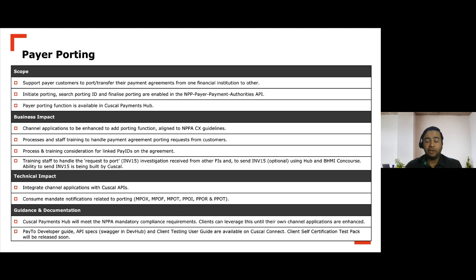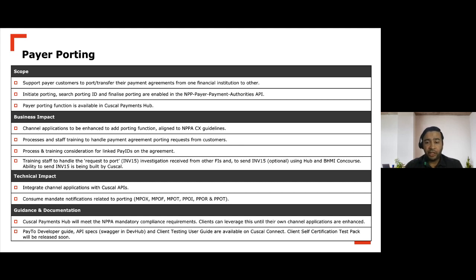So for that request, the new bank will send a request to port, this INV15 investigation message, to the old FI, where the old FI is required to do the porting initiation and provide the porting ID or the transfer ID as a response to that investigation request. Handling of the receiving part is mandatory, whereas sending the investigation to another institution to request the porting is optional.